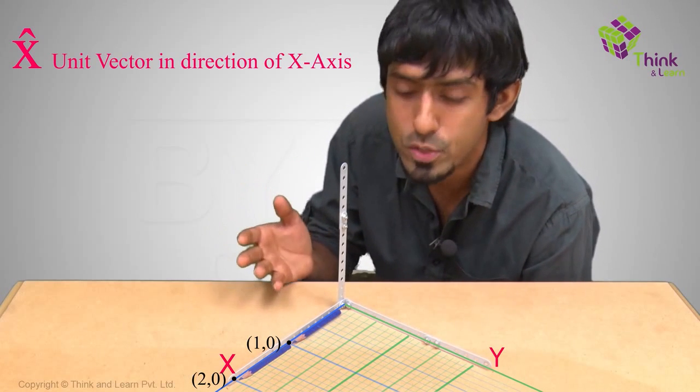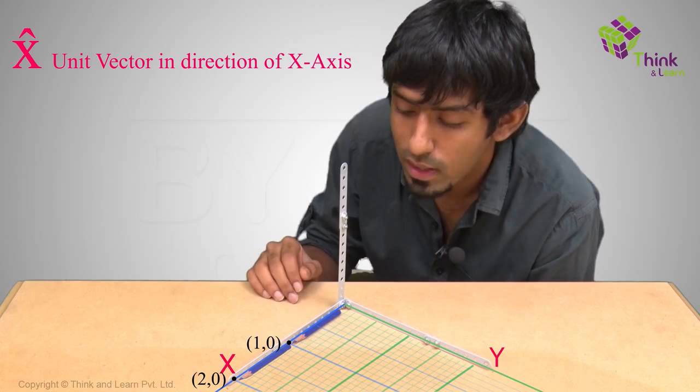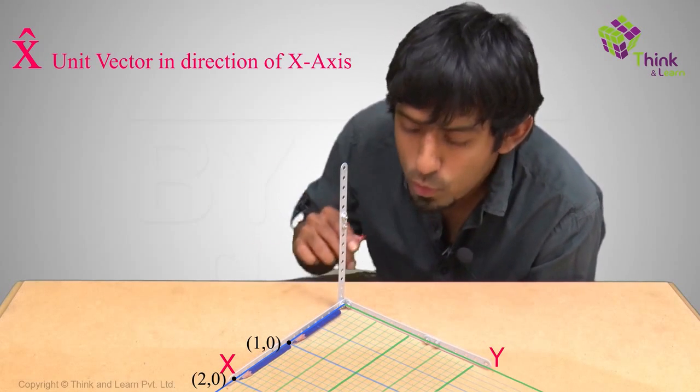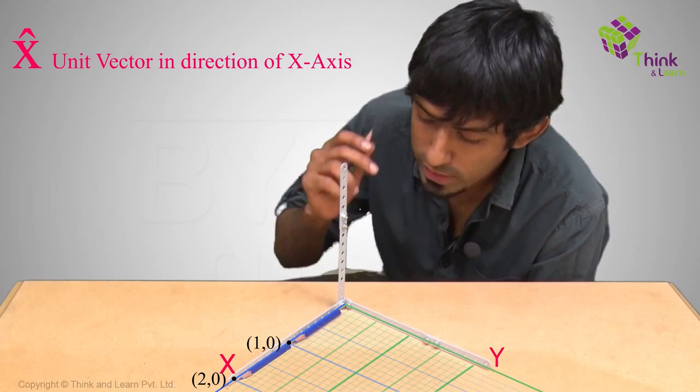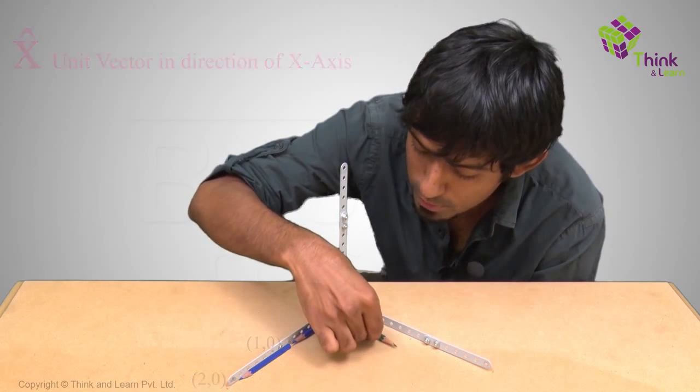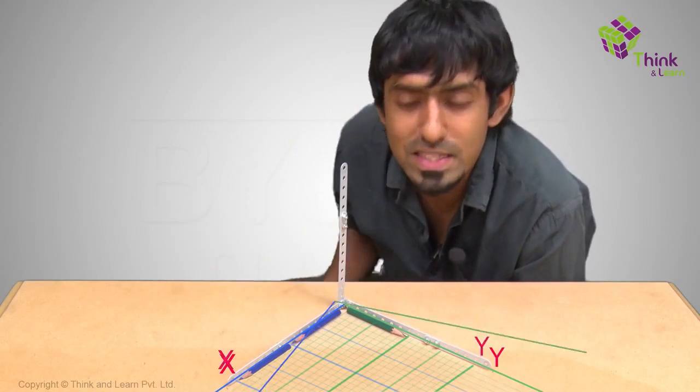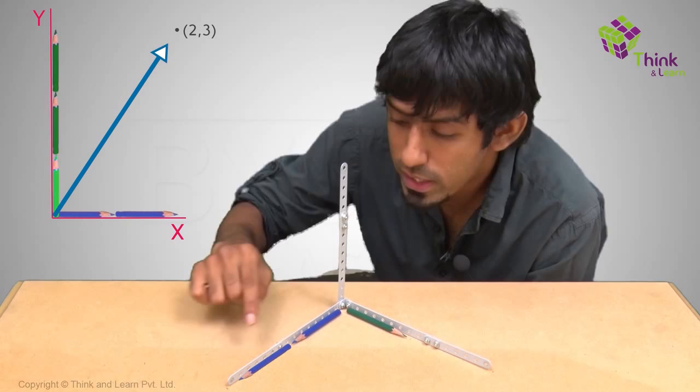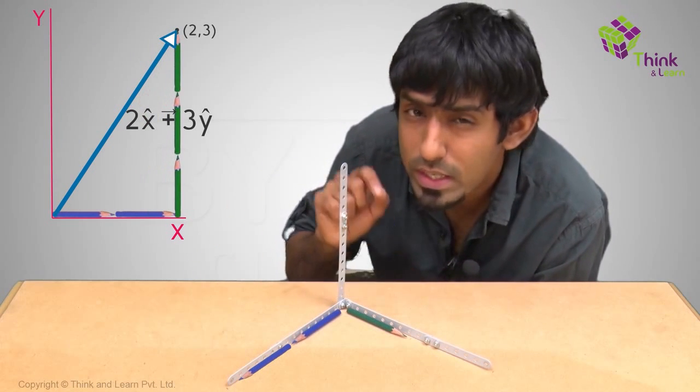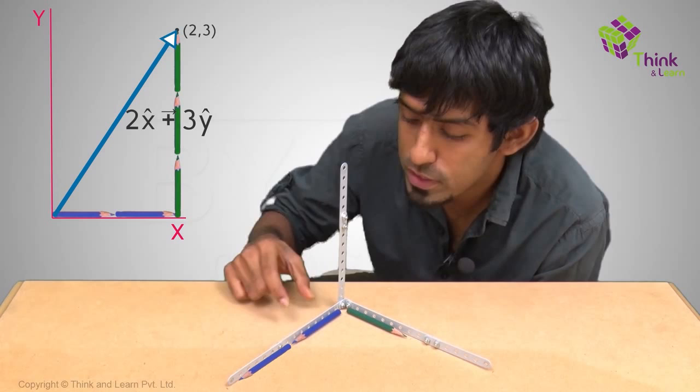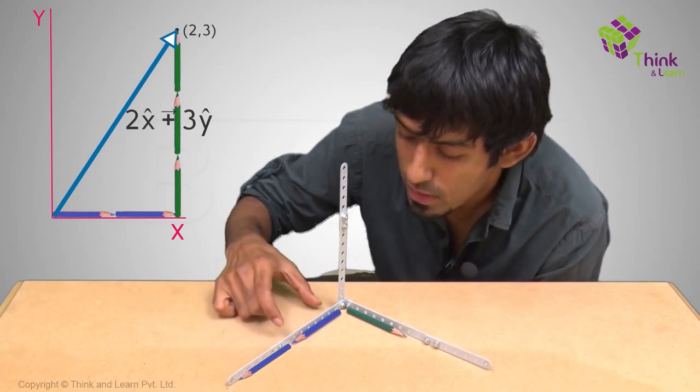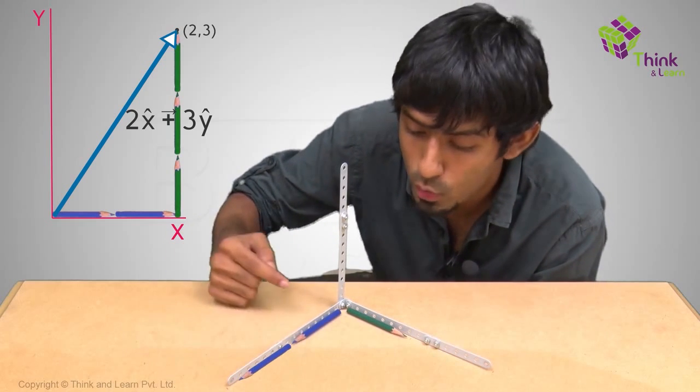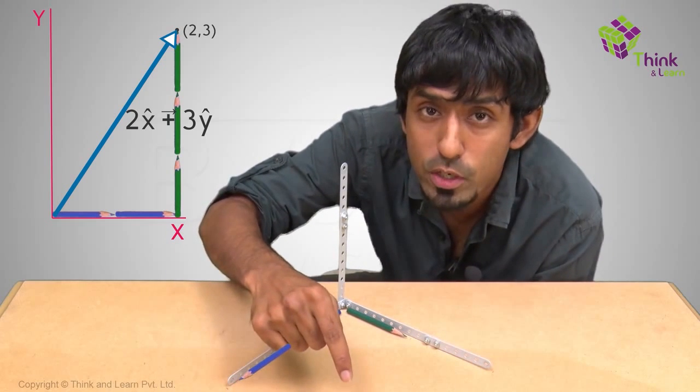Now it must become easy to imagine what I must do for 2, 3, right? I have a vector that's pointing along my x direction, unit vector. So I want one more that's pointing along my y direction. So if I take one more and say that this one points along my y direction, and as you will probably guess, I'll call it my y cap, then the point 2, 3 can be referred to as 2 times x cap plus 3 times y cap. Where that plus is? The vector plus, right? Because I'm going to use my triangle law. 2 times my x cap plus 3 times my y cap, which using triangle law will add up to my vector that points to the point 2, 3.